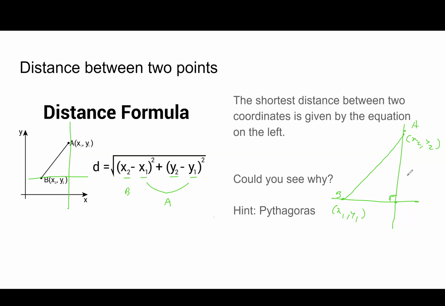Well, this distance here is equal to y2 minus y1, right? Because the y ordinate at this point here, which is called point C, is also y1. So this point's x2, y1. So distance AC is equal to y2 minus y1. And then the distance BC is equal to x2 minus x1. So what we have here is a right angle triangle with points A, B, and C. So this formula can just be rewritten as the square root of AC squared plus BC squared. Okay, so does anyone have any questions? I think you guys have already seen this before, so I'll give you guys 1 minute to take this in and reflect. It's okay. I think we can move on.